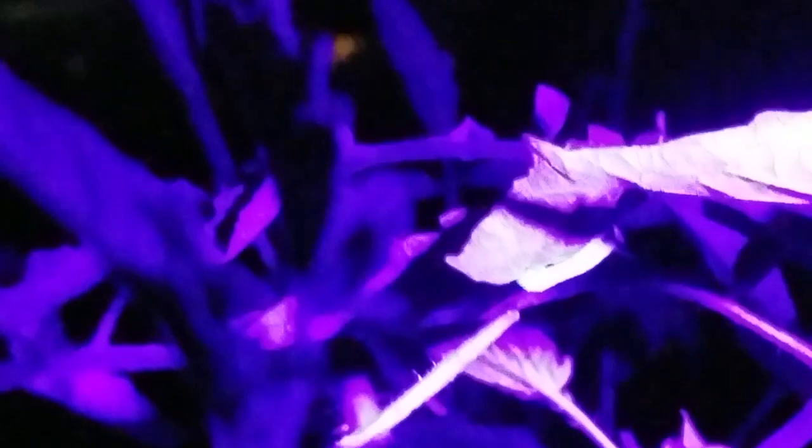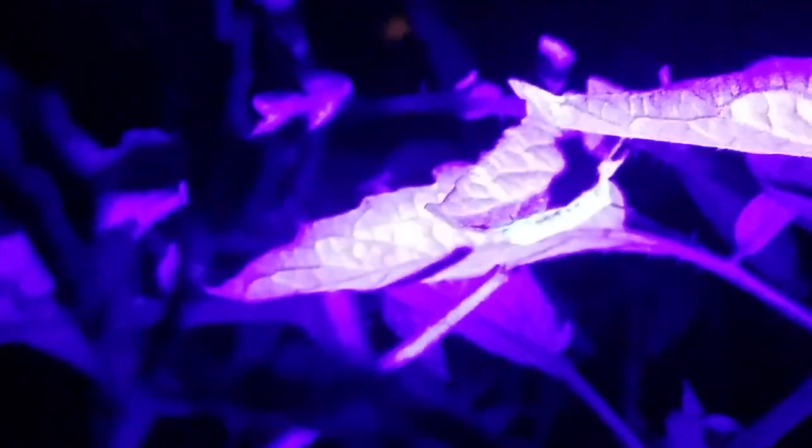I've already pulled a couple off of here. I spotted another one — get out from under my feet, cat, I can't see you. So I figured I would turn the camera on and show you what this looks like. There it is — can you see that hot spot there in the middle of the screen? That is our little tomato hornworm. That's just a small one. Seems like I've had some eggs hatch recently because I've already pulled three of these small ones off, but this blacklight works really, really well. I'll go ahead and grab that one.